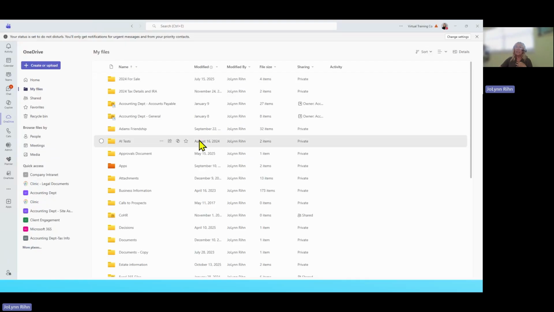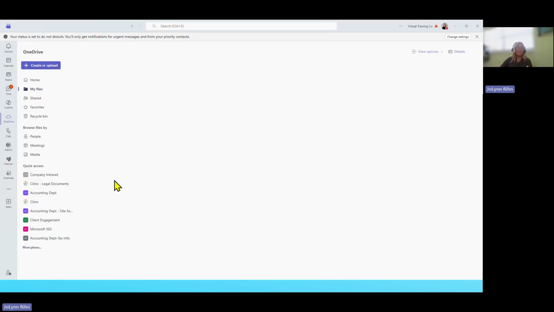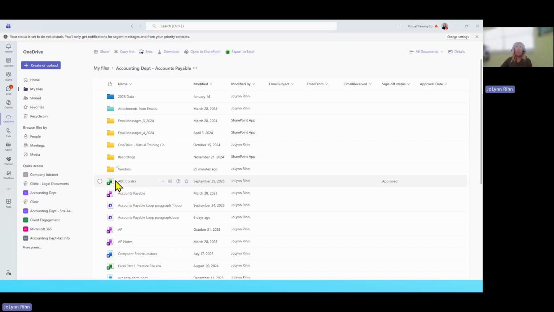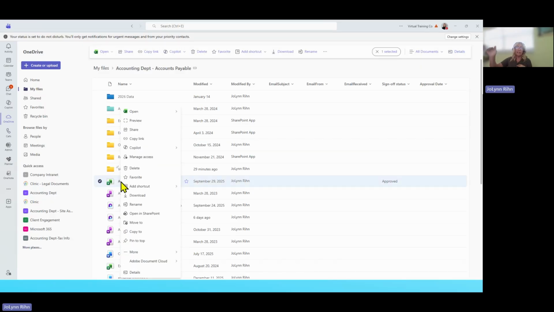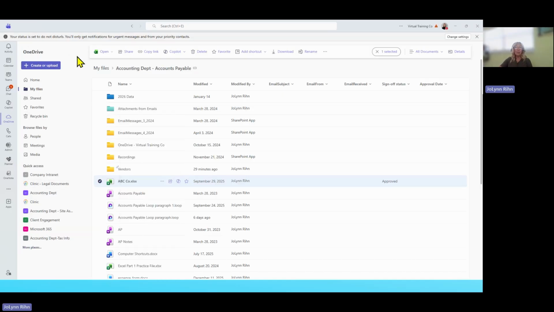Or if I go back to OneDrive, I won't have the same exact access as if I were in Teams. Because if I right click, I'm only going to get what's available through OneDrive. You get the most capability by going directly to the team itself. Okay? But I can't say enough about really having that central location where this is where things go.